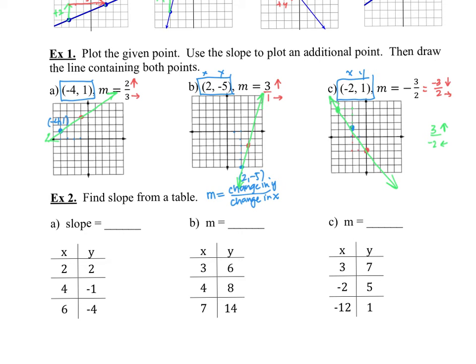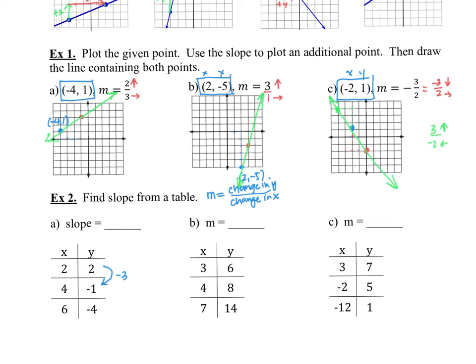If I'm looking at a table, there's normally an x column and a y column, or an x row and a y row. So I'm going to first see what the change in y is. I could start from any point I want and go to another point. It doesn't matter. So say I started from 2 and went to -1. If I start at 2 and I go to -1, I'm going down 3 spaces on the number line. So if I start at 2 on the number line and I travel to -1, I have to move 3 spaces in the negative direction.